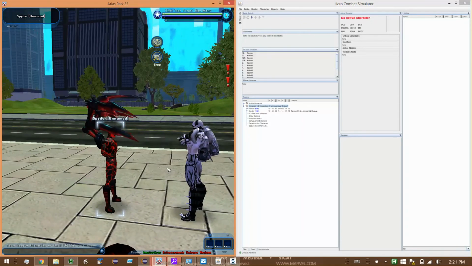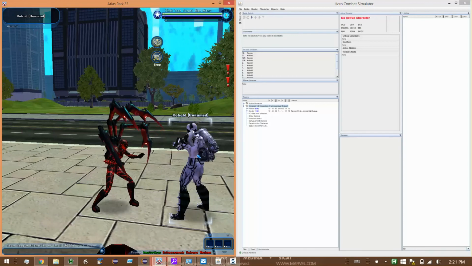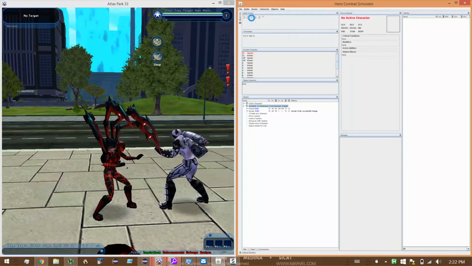Actually, you know what? First thing I'm going to do is get them into a little bit of a combat stance. There, that's a little better. And I'll show you how I do that later on. And there. Now he looks a little more ready. They look like they're ready to go. And so then I go into Hero Combat Simulator and I just start the combat.